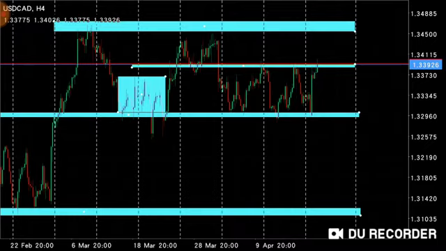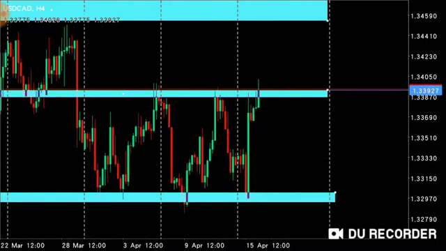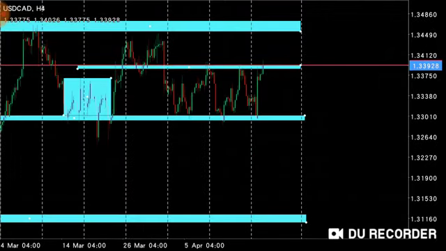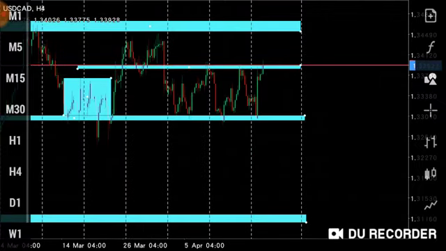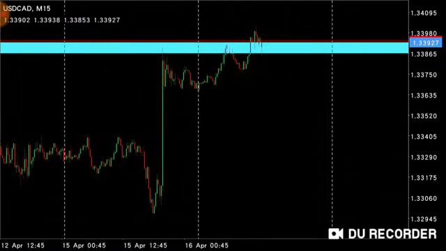Kwa hiyo ukisha kufanya hapa sasa hivi price is at our zone, si ndio? Yani kama vile inakuwa rejected kidesign. So tunaingia kwenye 15 minutes, tunaona kabisa price ipo hapa, inakutana make a false breakout, alafu kama vile inakutana na rejections kwenye hiyo zone hapo. So hizi candlesticks sasa hivi kwenye za 15 minutes zikiwa aligned, zikarudi back to our zone.